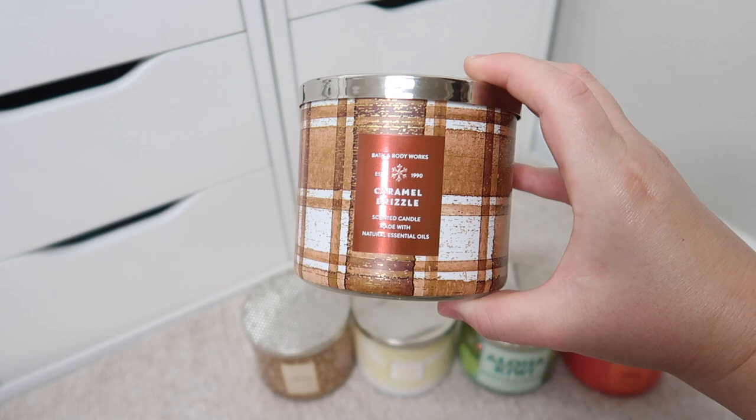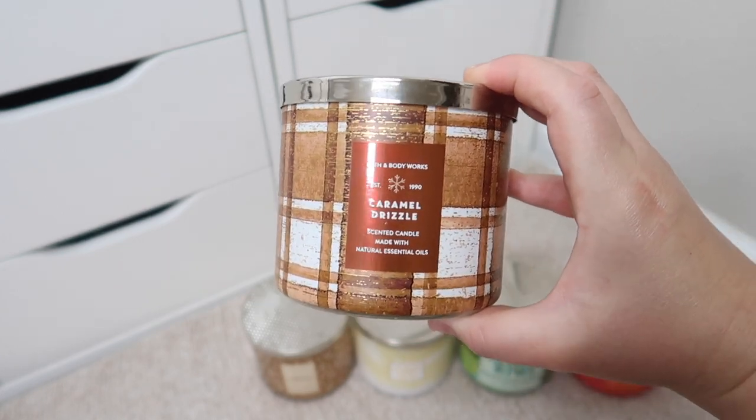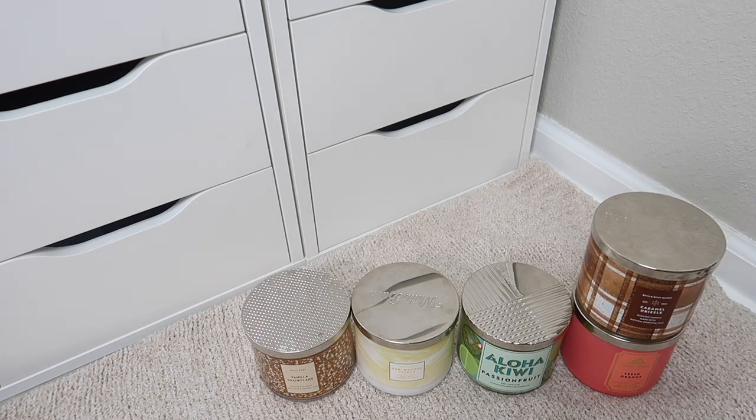Again, don't buy it because I need to buy them. But it's so good. So yeah, those are the five that I have that are already in use. The rest of them are all brand new, and definitely most of them are Christmas scents because I purchased them during Candle Day in December, so we still have a lot of Christmassy scents. I have a few non-Christmas ones, so we'll start with those.